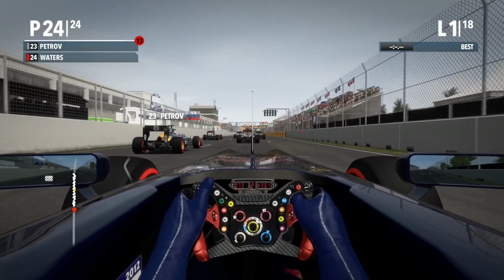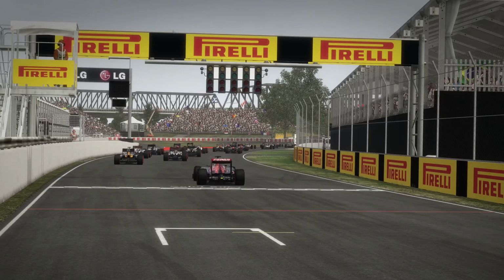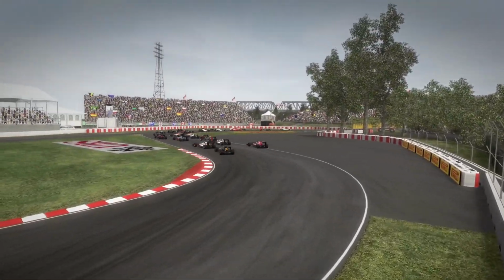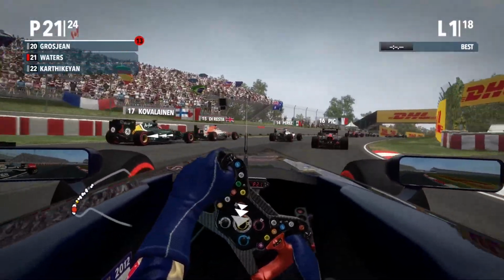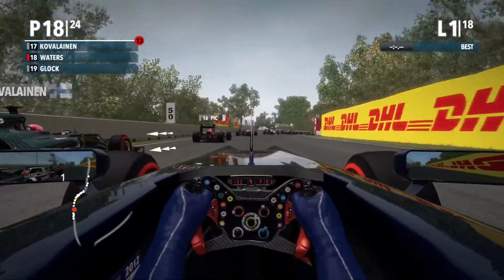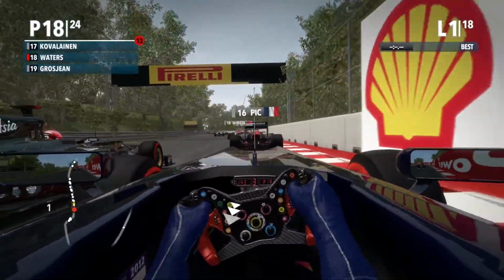It is a pretty bad start, and we get a little bit bogged down, but I know, again, AI are very, very cautious into T1, so I try to make up as many places as I can, sweeping around the outside, and then diving to the inside again. Moves us all the way up to P19, as I see a gap here, and dive in on the inside of cover line and making sure that I'm not crashing into the back of pick.